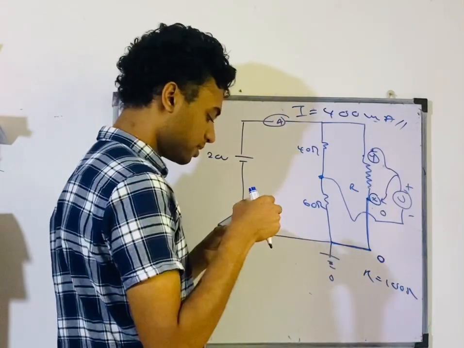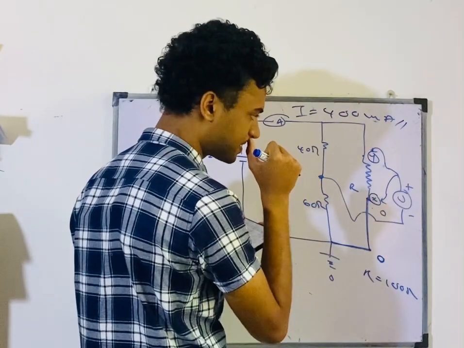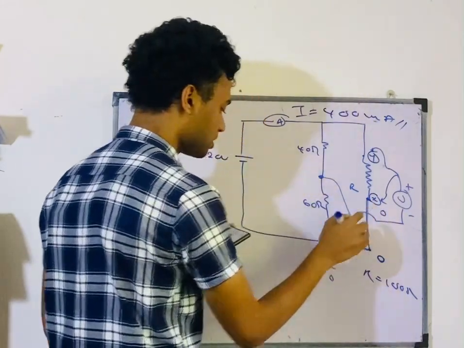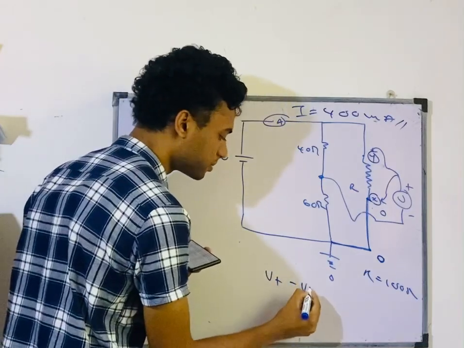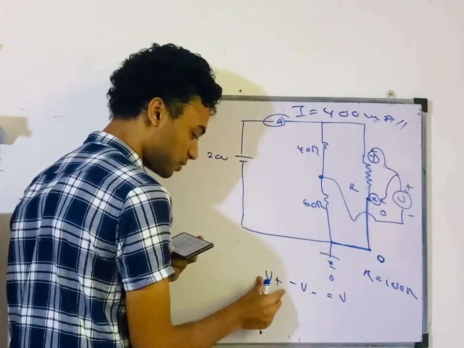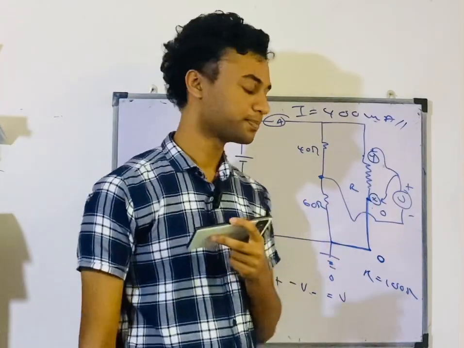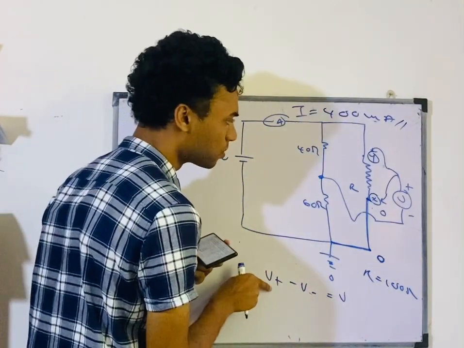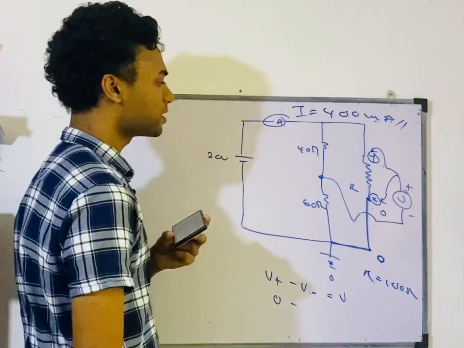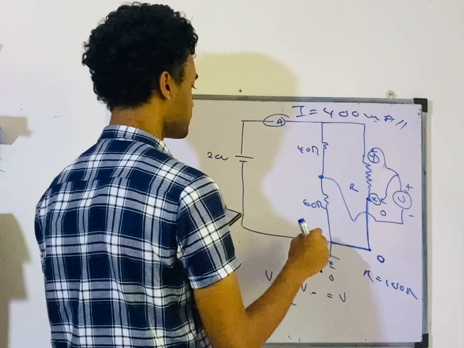So when the key is at X, what can you say? When the key is at X, the positive terminal reads the potential at X. So positive terminal reading minus negative terminal reading gives you the reading of the voltmeter. Reading of the positive terminal now, because the positive terminal is connected to X, is what? 0. What's the reading of the negative terminal? Can you see the reading of the negative terminal is like this now?